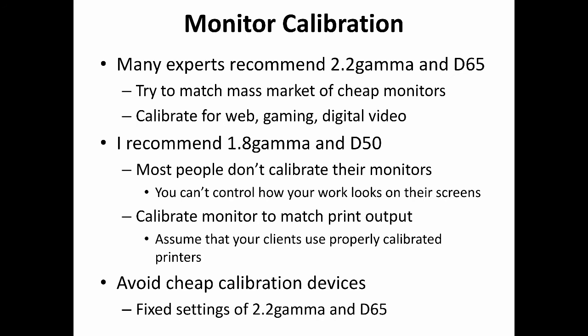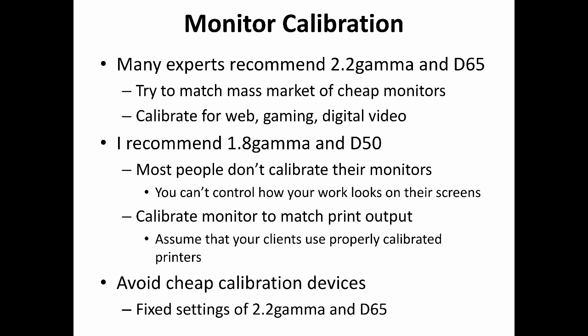And I believe the other reason that they recommend these settings is that they want people to calibrate their monitors for the creation of images for the web, the creation of graphics for gaming, and also for the streaming of digital video. So they are recommending the 2.2 gamma and D65 because these are the preferred settings to simulate the appearance of images on television. And since most people are using their computers these days for surfing the web, for gaming, for streaming video, and so forth, you should stick with those settings.